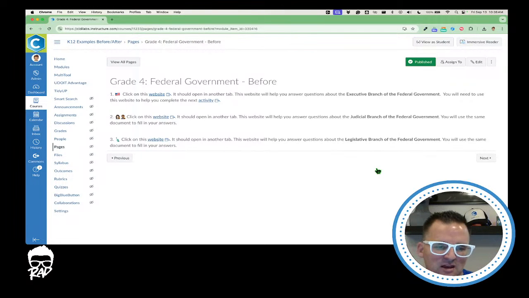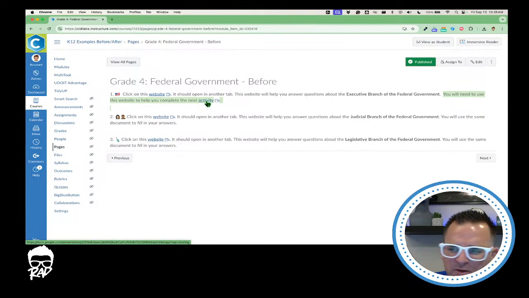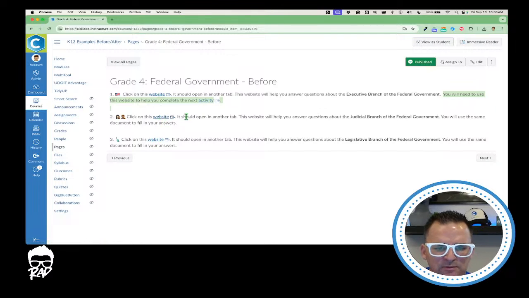Here's a fourth grade example, classic example, right? In this example, they're going to click on the website, which are 3 different links. And then they want you to add that information into this Google document. So they made a Google document, maybe like a HyperDoc, something like that. And they got 3 links, which are basically almost to the same website, just 3 different pages on that website.